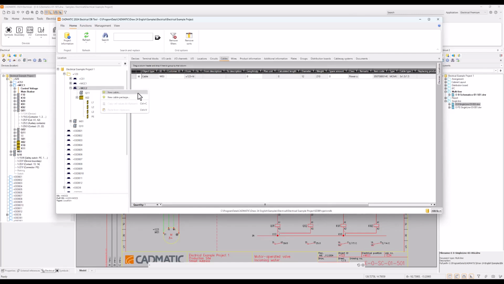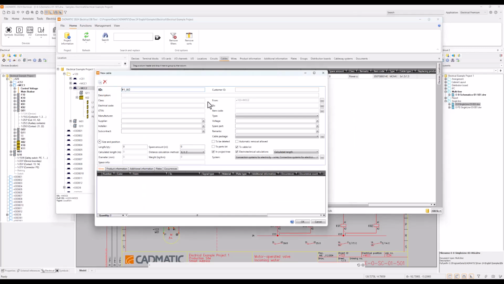Let's do it again. New cable. For cable type MCMK, like so.